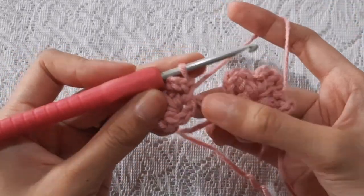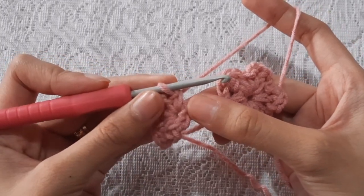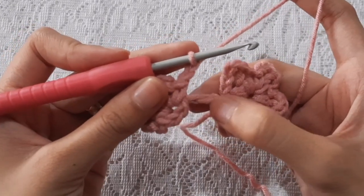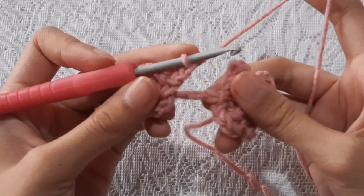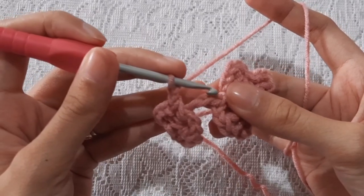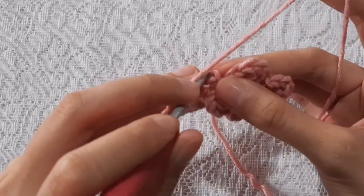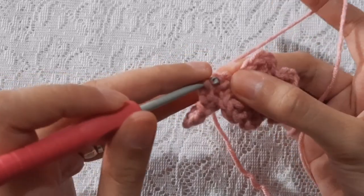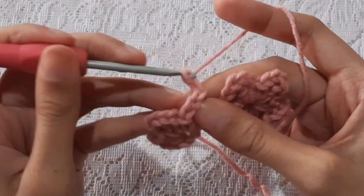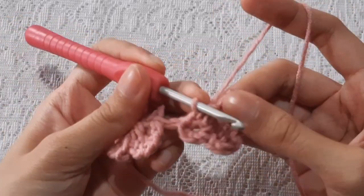For the third petal, the chains here are counted as a double crochet stitch. Now for the third petal, chain two, then slip stitch into the second chain. This is the first and this is the second chain. Slip stitch into the second chain. Chain two. Single crochet into the ring. And now we have 3 petals.